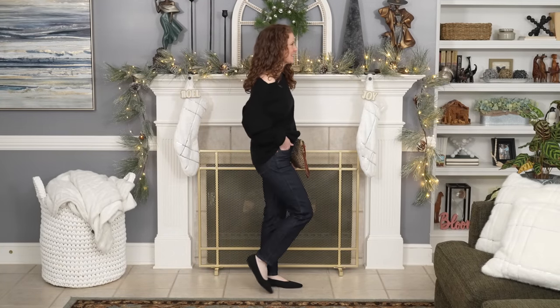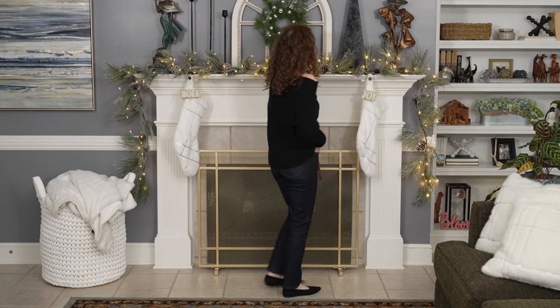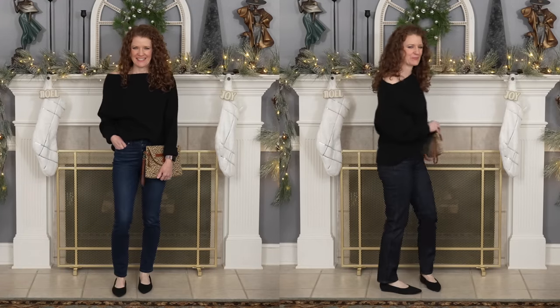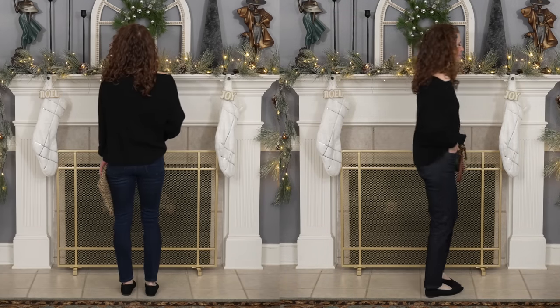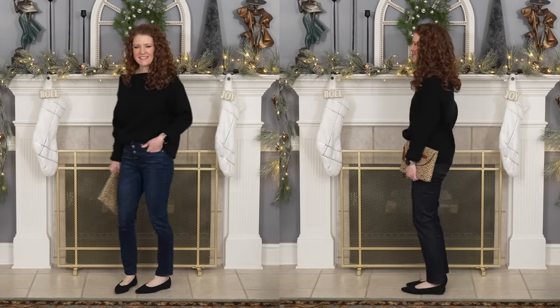If you don't love a light wash, I think you'll love these dark wash jeans. This is a great slim straight and a lot of you thought these were black in my last video, but they are just a really dark dark blue rinse — once it sizes down on a phone screen, you lose a lot of detail. I wanted to show you this slim straight compared to skinny jeans paired with a little bit oversized black one-shoulder sweater and the Aria flats, because that black flat extends the toes and looks so beautiful. I actually somewhat liked it with the skinny jeans but thought the straight legs made it look a little more on trend.